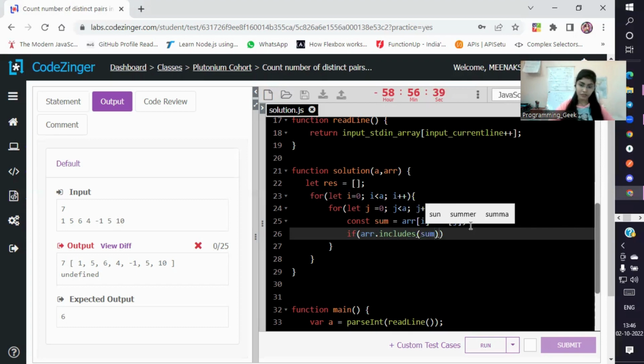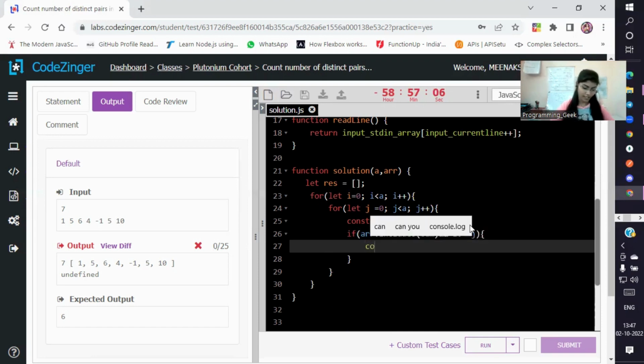And for the second condition, by using the AND operator, I am checking two conditions here. If both conditions are true, it will execute, otherwise it will not. Then if i is not equal to j, because we need unique values. Okay.